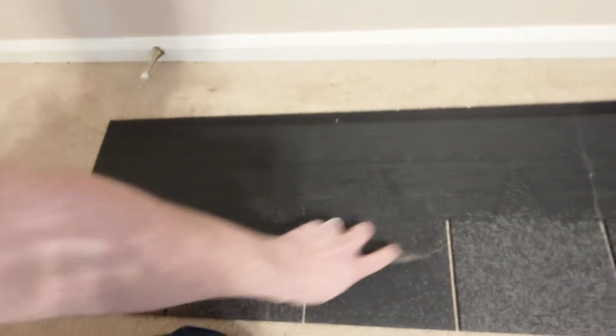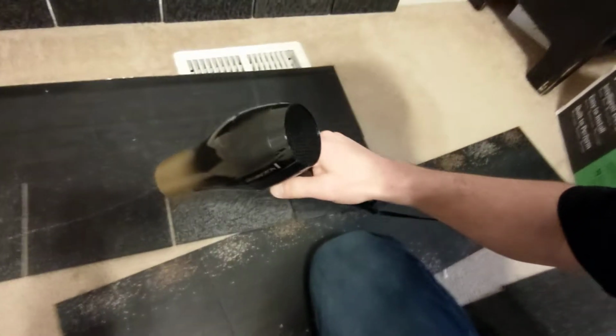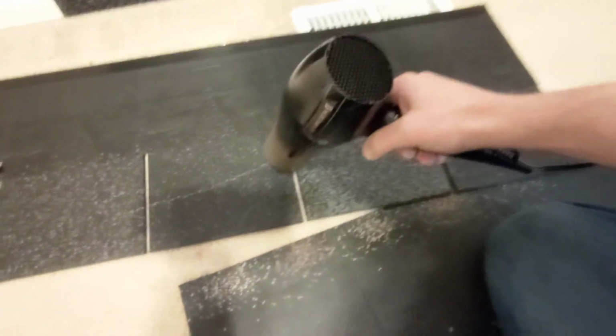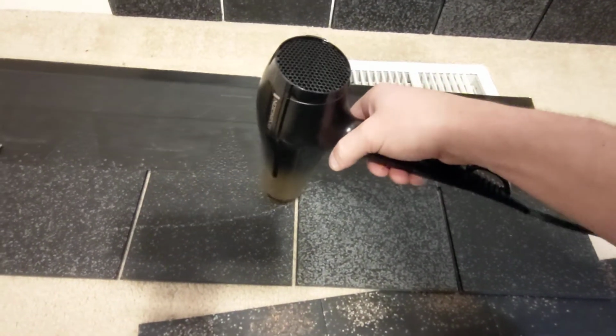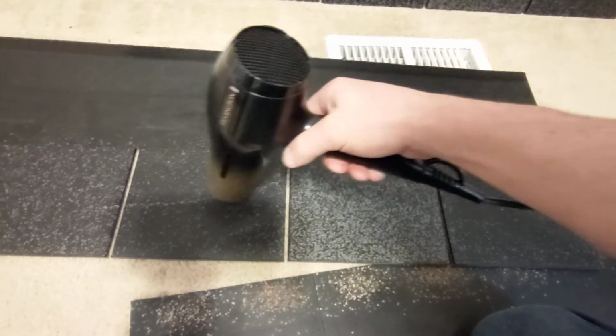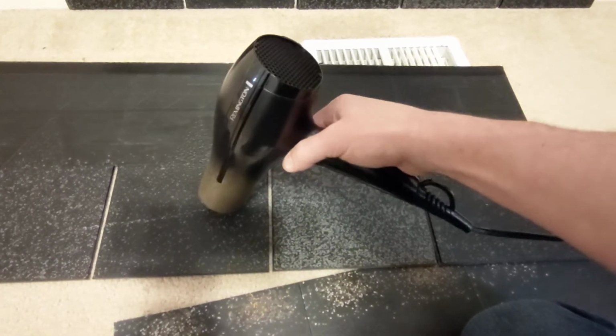But watch this. So I just scuffed that. You can see that line right there. What we're going to do is take a heat gun, which would actually be better, but I don't have one available right now, so I'm just going to use a blow dryer. I'm going to turn that on right there. Just going to use that blow dryer for a few seconds right here.